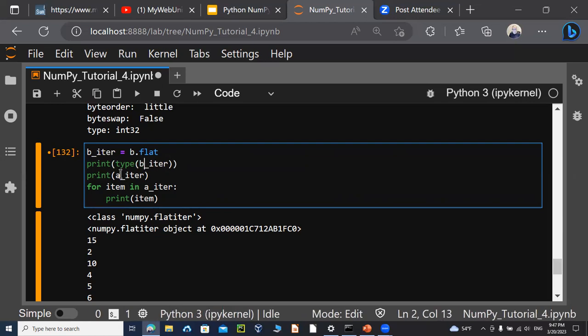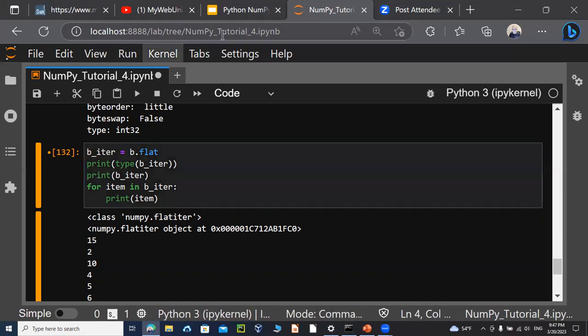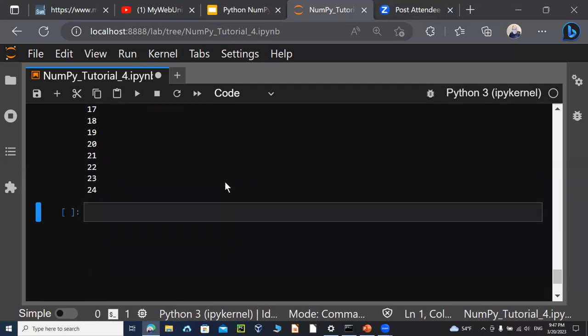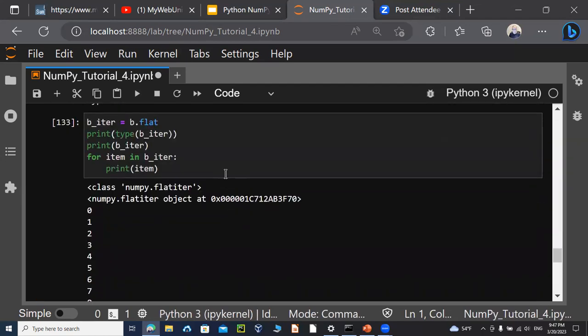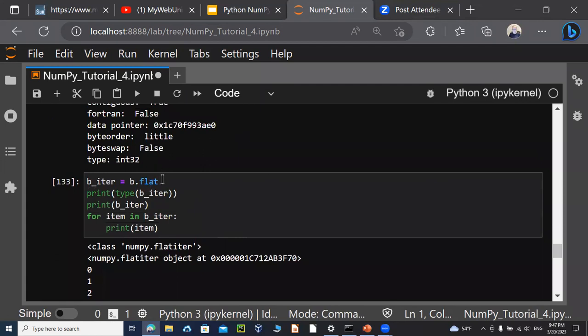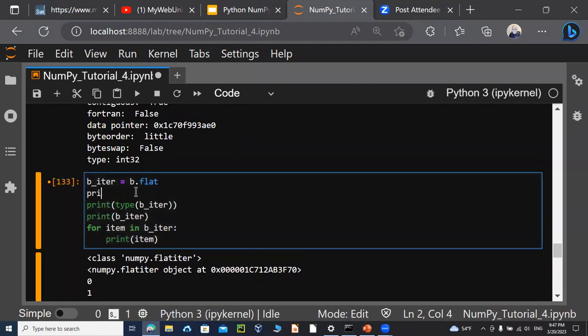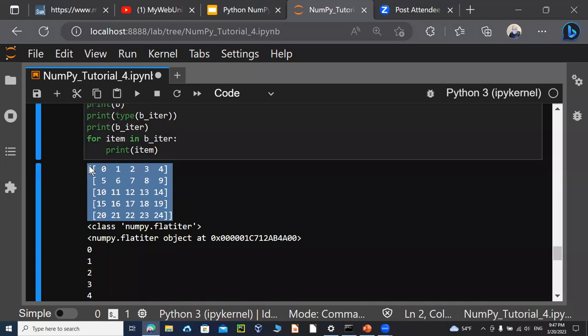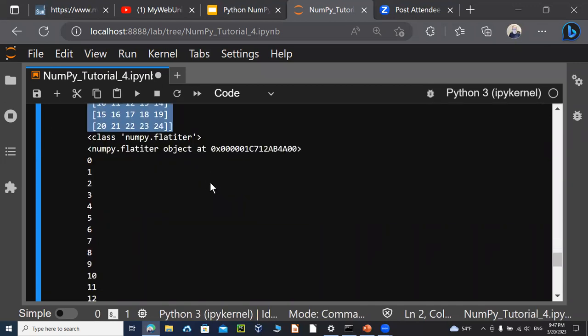So we can just do it on b, and now we're going to get more items, because those numbers are 0 through 24. And you can see if I just wanted to print b here, print b, and you can see that's 0 through 24, all of that, okay?